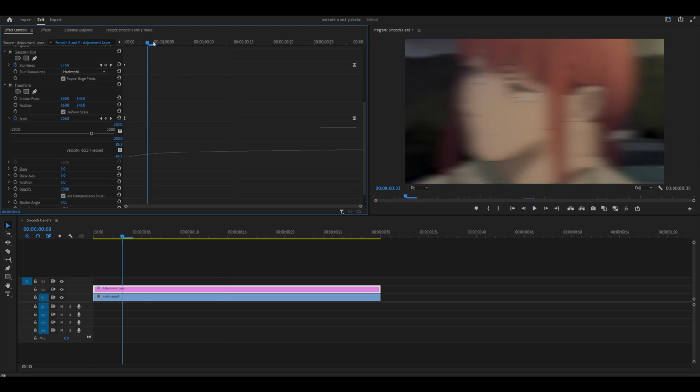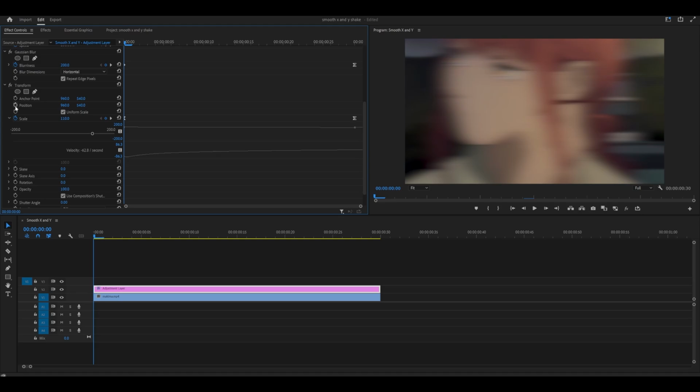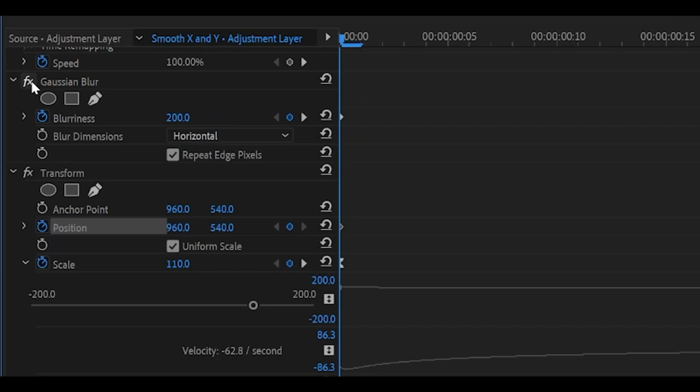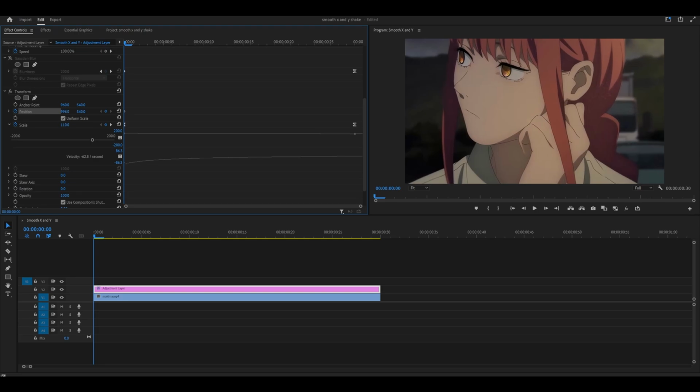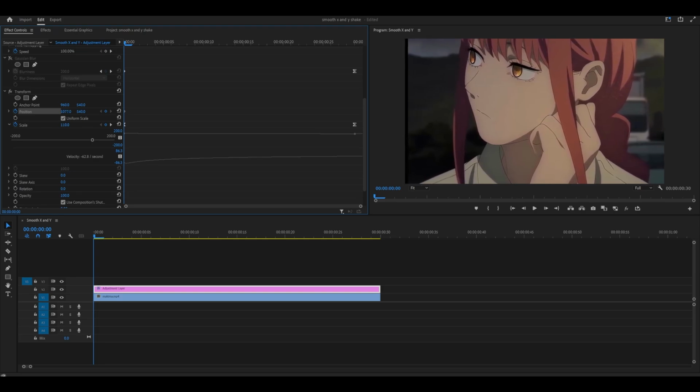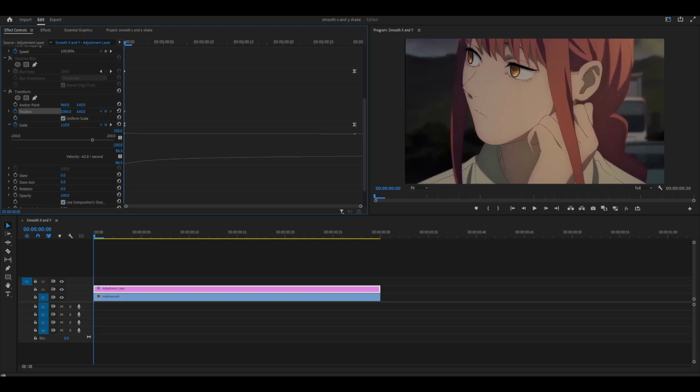So move your playhead to the very start and set a keyframe for the position like that. If it helps, you can hide the Gaussian blur effect, so I'm going to click this tiny FX icon box here, that's going to hide it. And what we're going to do is adjust this value here to push our clip to the left until it hits the edge, so roughly around here. The black edge here should not be visible, the border, we want to hide that, so I think something like 1050 for me looks best.